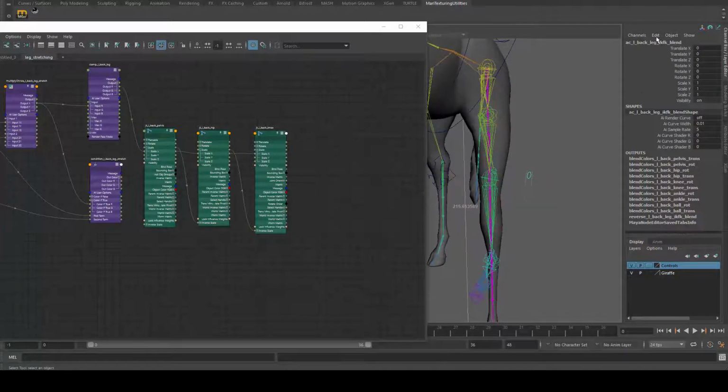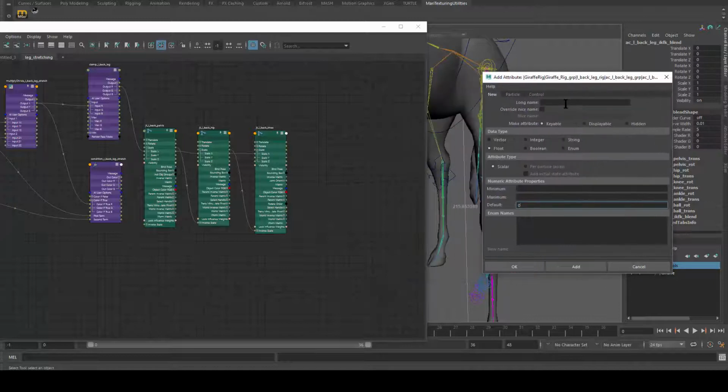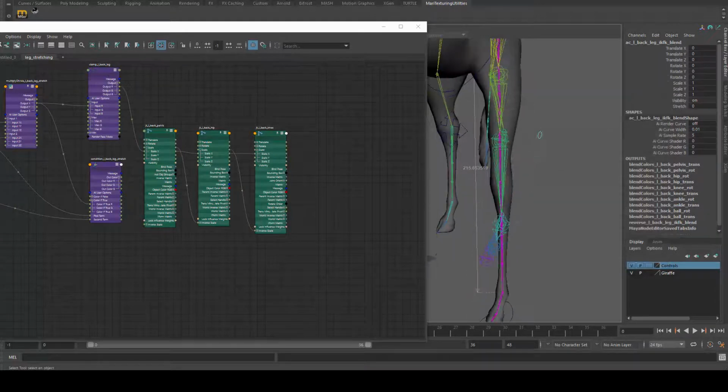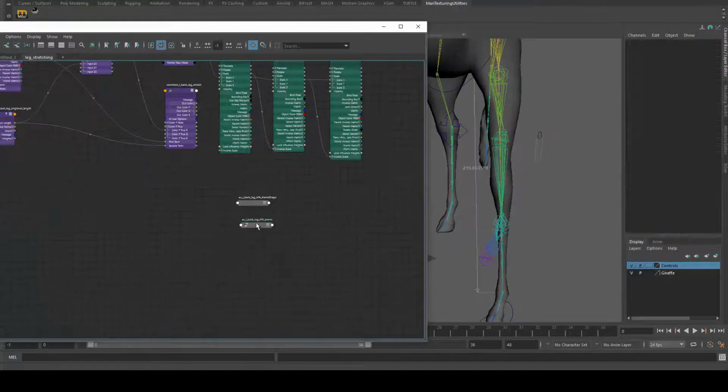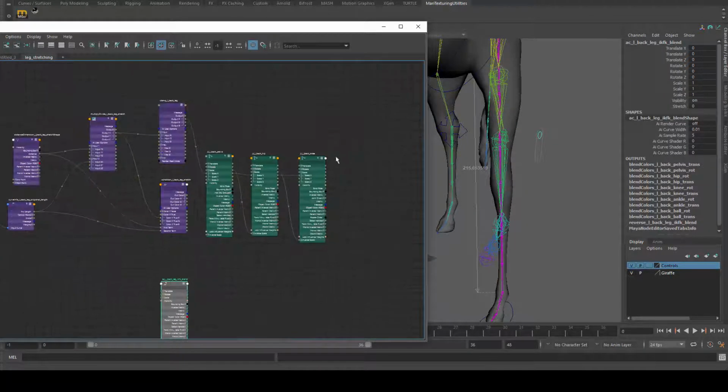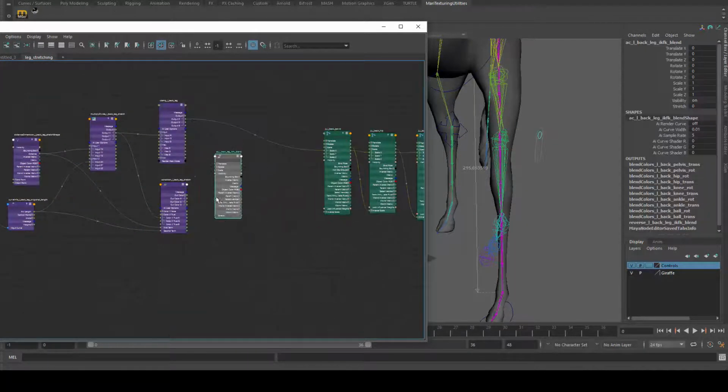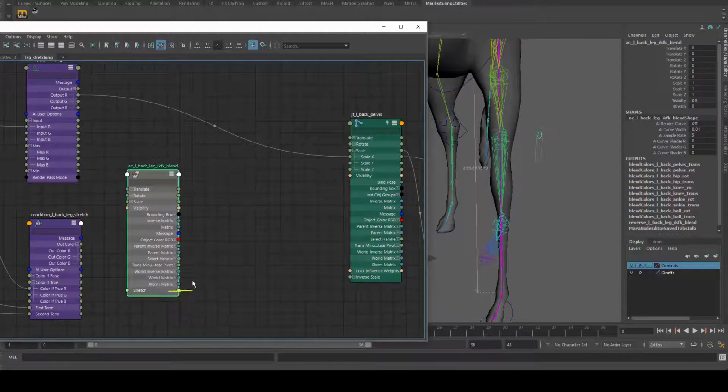We can go ahead and do the add attribute here, and we're going to do this stretch attribute, minimum to 0, maximum to 1, and press OK. And let's add the controller into the graph. So I can just use this to control the input here using the stretch.